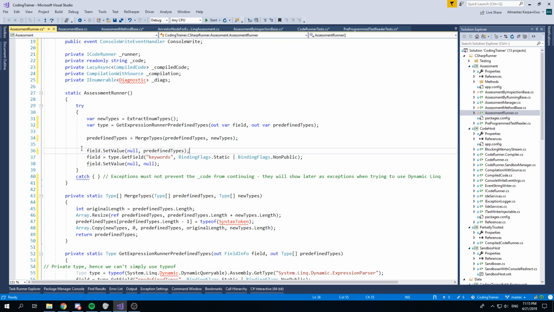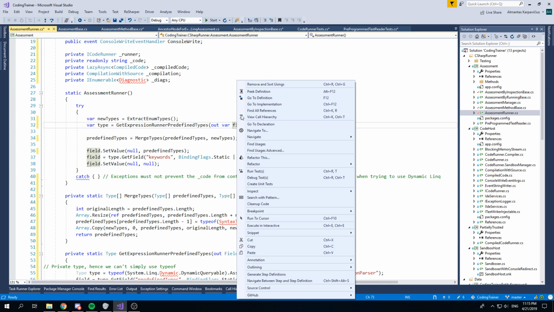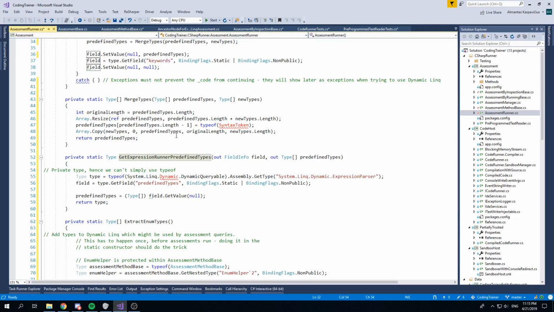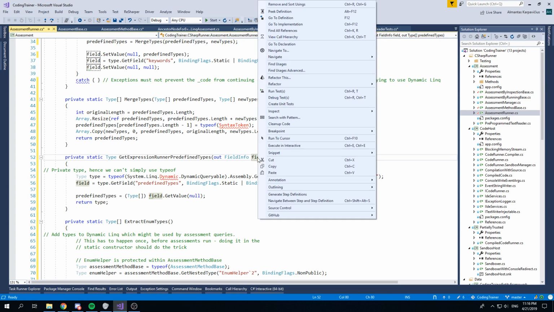And lastly, what do we do? What is this field? What does it mean? What is it for? Field for what? Predefined types field.